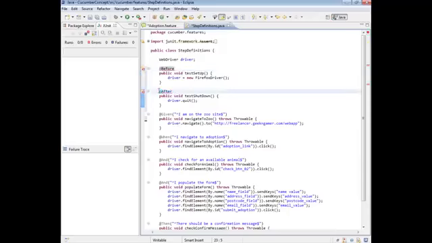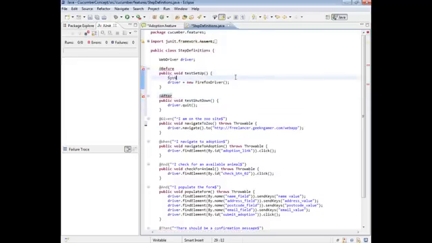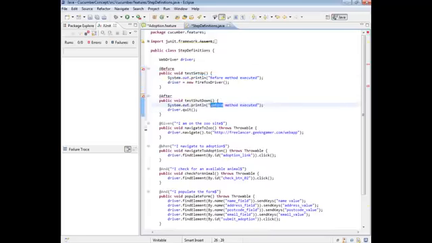There's only a few circumstances where they don't run. For instance, your code blows up and nothing runs. Then fine, nothing will run. But the nature of the before method and after method is that they always run as part of a scenario. So I'm also going to put in a system out print line just to prove that our methods run. I'm just going to say before method executed so that we can track it, if you like. I'm going to copy that here as well and just replace this with after.